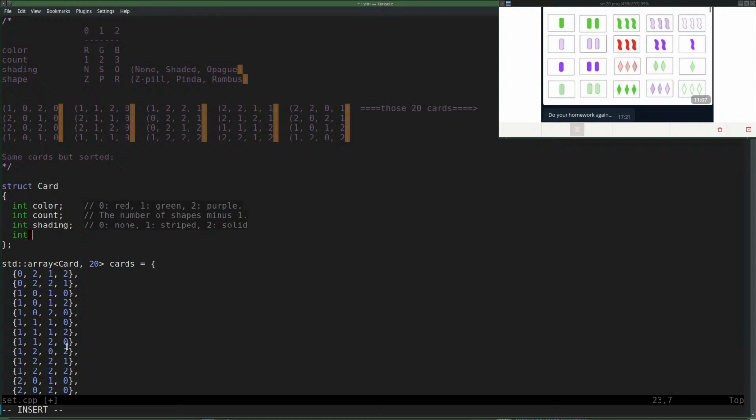And the fourth is the shape, which we use 0 is, I don't know how to call these things. I'll just call it the pill. This one here looks like a pill from the doctor. And 1 is that one, call that a peanut. And then 2 means that it is this, there's a rhombus, right? Or whatever.